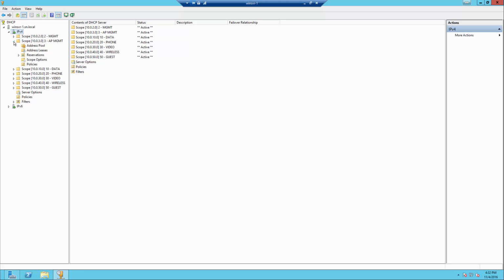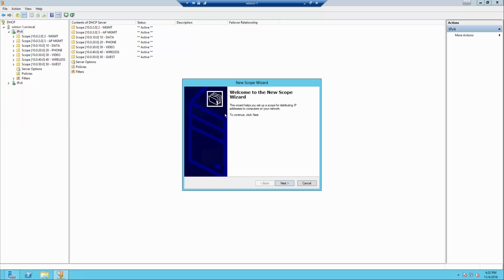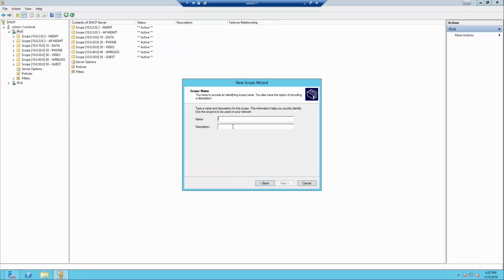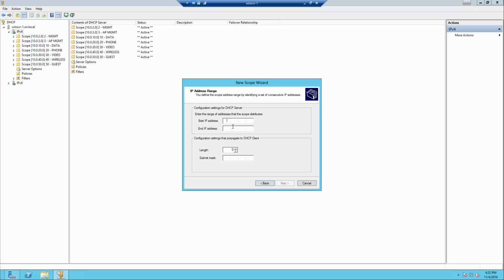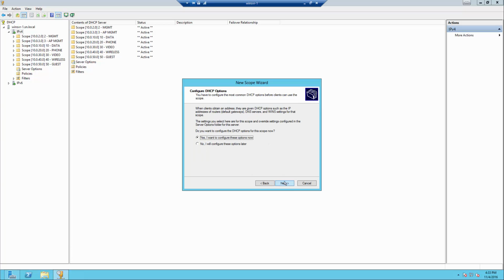Now I have a couple of address pools already configured. I guess I can go over very quickly how to create an address pool. The way you do that is you right click, you create a new scope, hit next. You can call it, I'll just call this one VLAN 60. Go next. You enter the range of addresses. So for instance, I usually do 10.0.60.100 to 10.0.60.199. So I do those 100 addresses, and I'm going to make this a /24. Hit next. I usually don't do exclusions. I leave the lease state there.